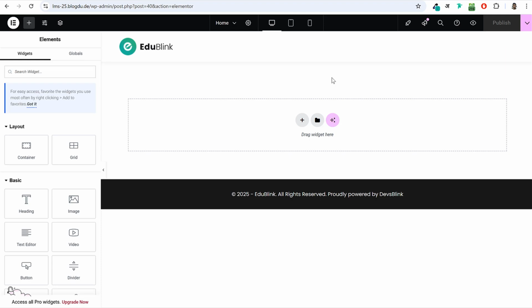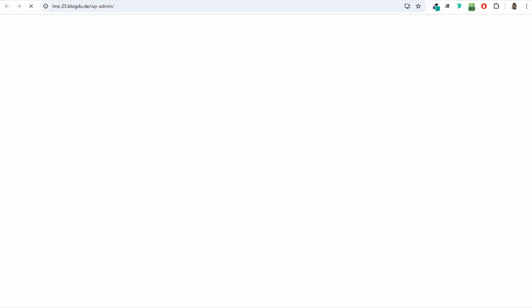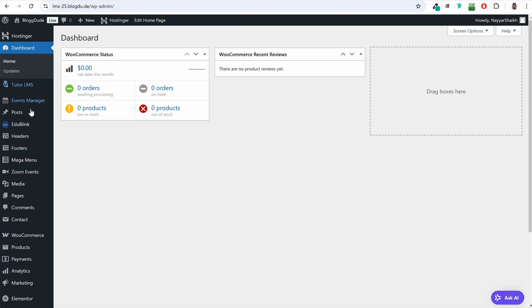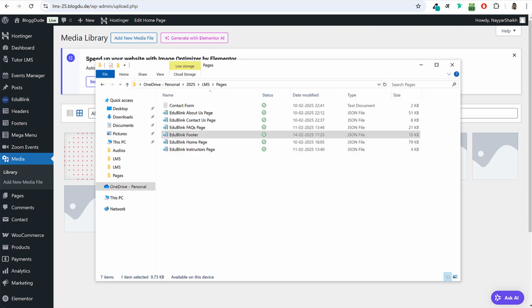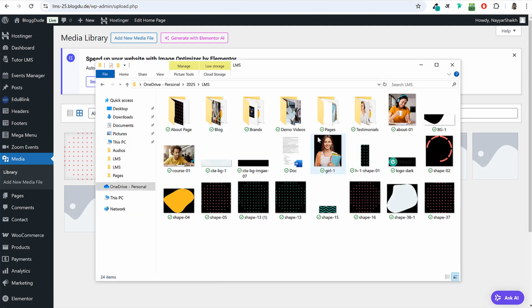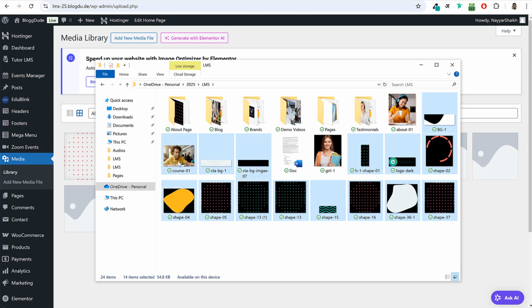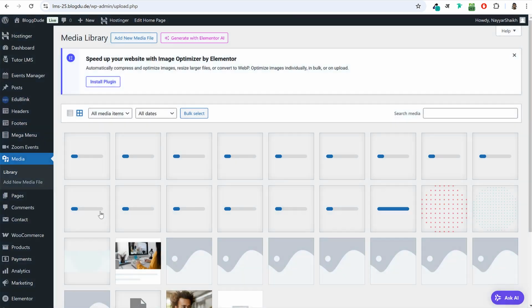Now once you set your global fonts and change the primary color, we need to import all the images. I've given you all the images. You just need to import them on your website before we insert this template. So go back to the dashboard and under dashboard, click on media, which is over here. Under this media file, first go to the LMS folder. Let's select all the media files, all the images from here. These are the basic images. Simply this one as well. In fact, we have already imported this one. Simply drag and drop these 16 images, or whatever number of images you have, on your website like this.